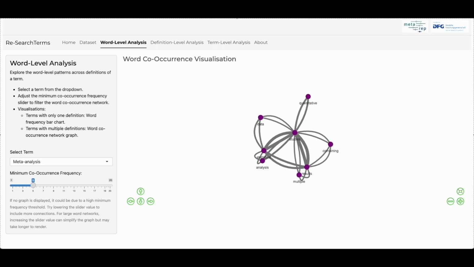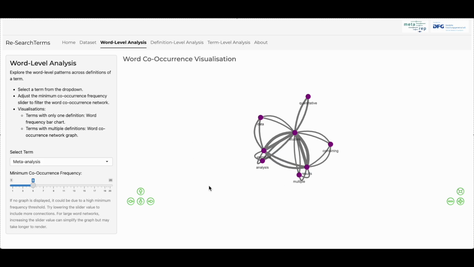So, what can we learn from this? For meta-analysis, the strongest repeated connections show that almost all definitions emphasize studies, data, combining, and results. These form the conceptual core, the core ideas of the term.